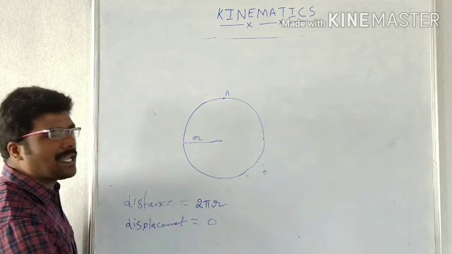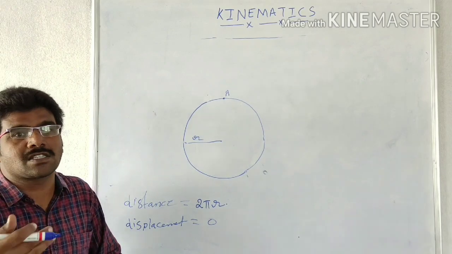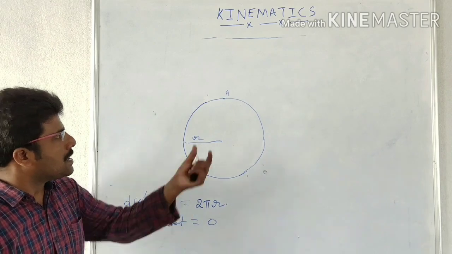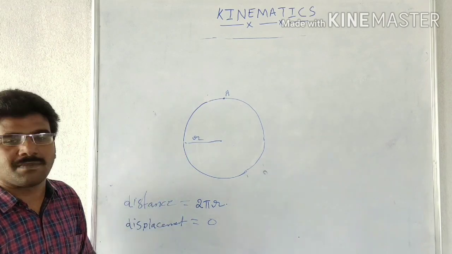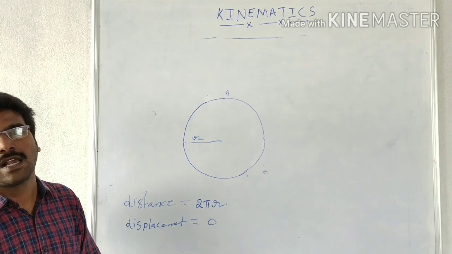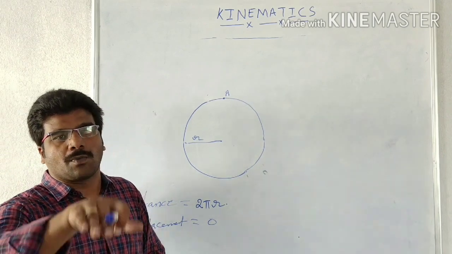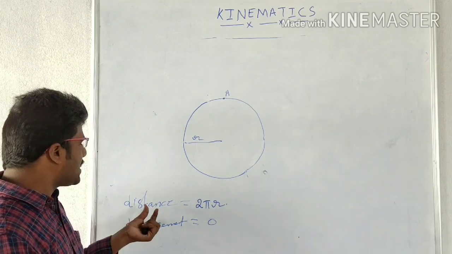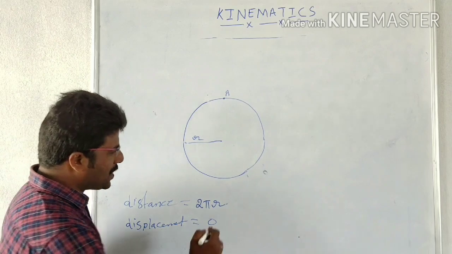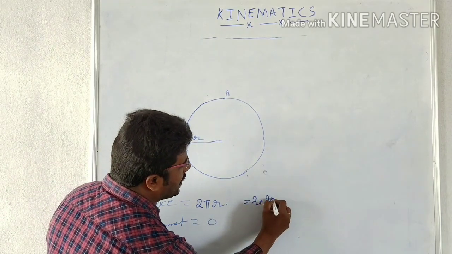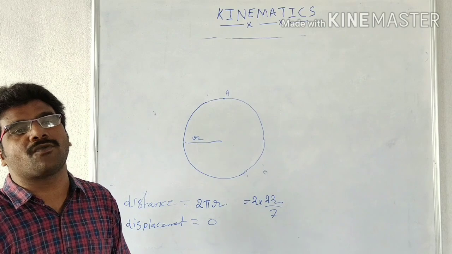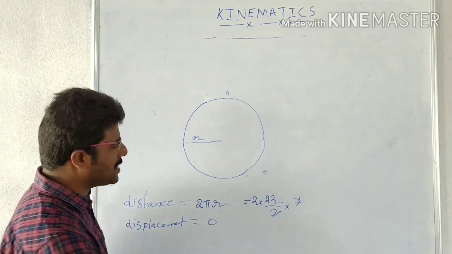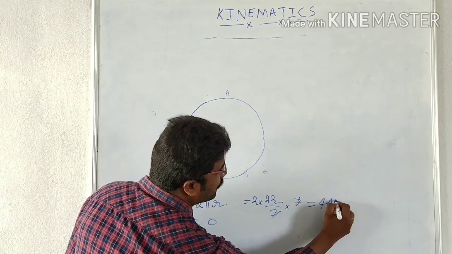They are going to give the value of radius and they ask to calculate the distance and displacement value. For example, let us consider the radius of the circle is 7 meters and a person completes one full circle, and what is the distance and displacement? So distance, that is 2 pi r. What is the value of pi? 22 by 7, right? Or 3.14, into r, which is given as 7. 7 gets cancelled. 2 into 22, that is 44 meters.